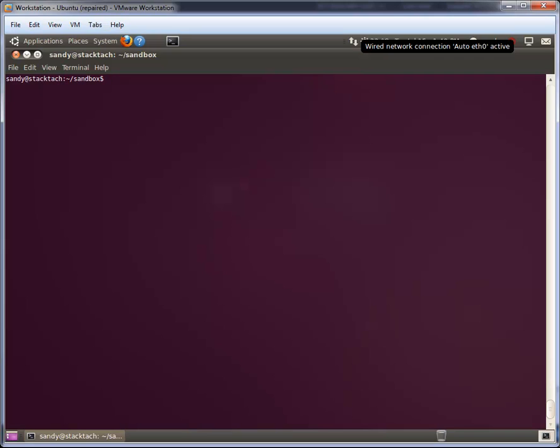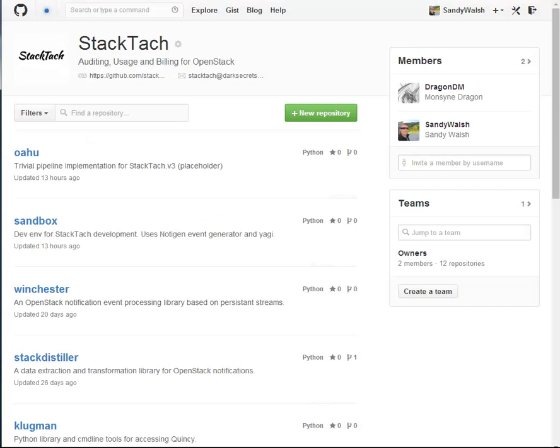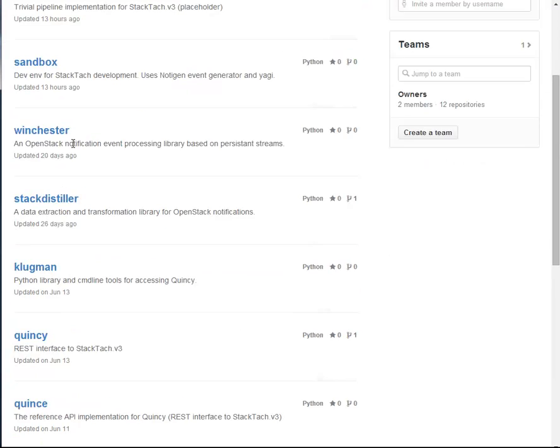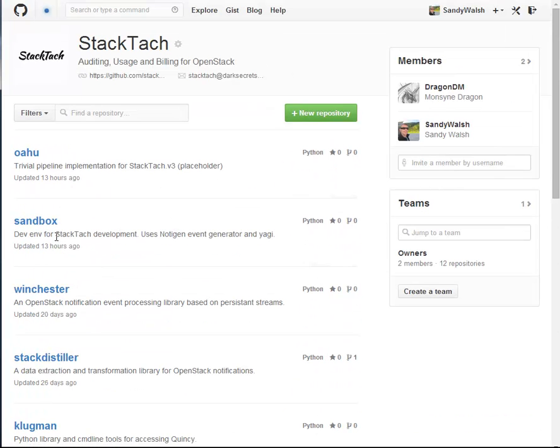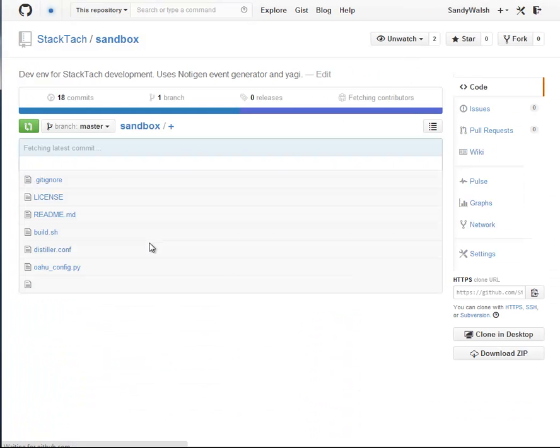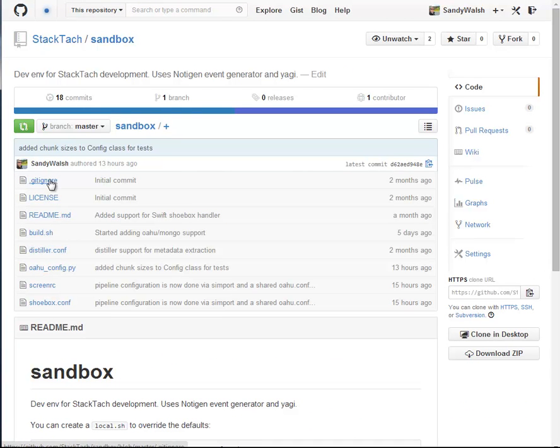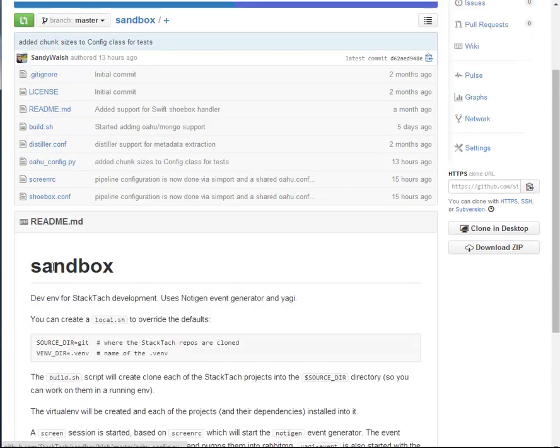You should understand the different components, how they hang together, and what the overall architecture is that we're shooting for. So this is just to show you some pieces as they're working. If you do a git clone on the StackTach V3 sandbox repo, if you go to GitHub StackTach, you'll see all the components that we talked about in the last video right here. One of these is this sandbox, which basically gives you some configuration scripts and things for firing this thing up.